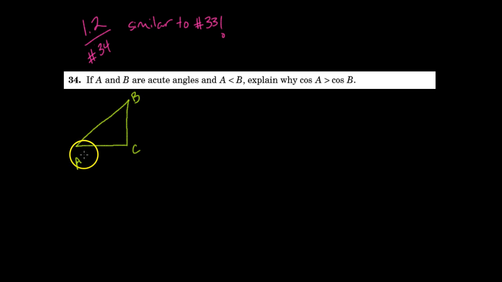And I know that angle A is less than angle B. So thinking about that, the side that's opposite this angle is going to be less than the side that's opposite the other. So let's just use a 3, 4, 5 triangle because that's nice. If it's less, then this side is 3. The side opposite B is 4, and by the Pythagorean theorem, this length is 5. Okay, so I know that angle A is less than B, and it's kind of like the alligator opening up to the bigger side, so that means that the angle is also larger.